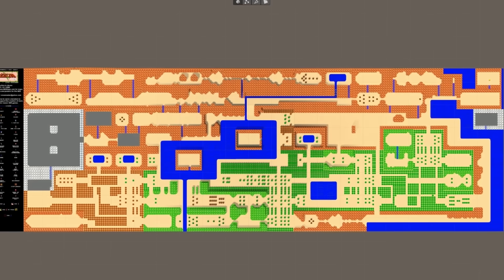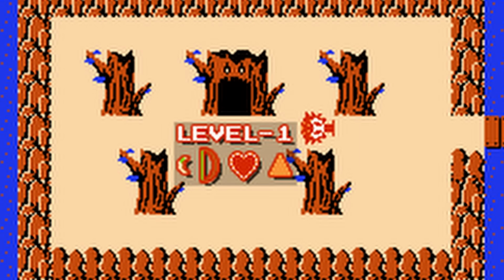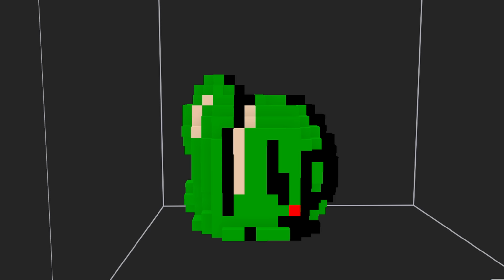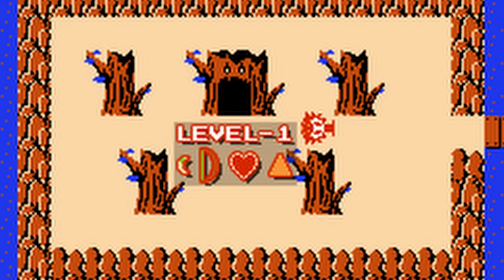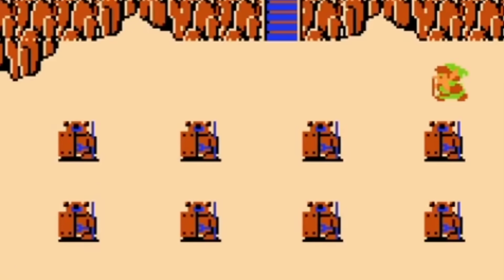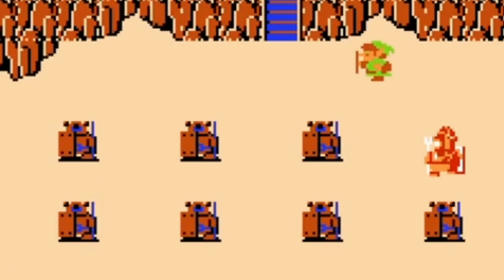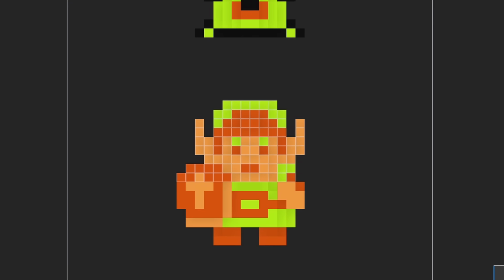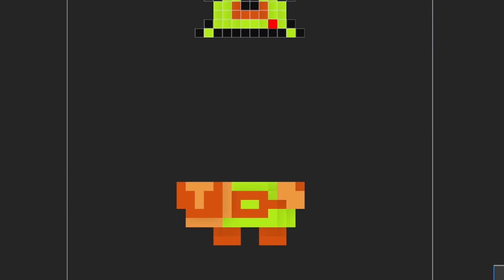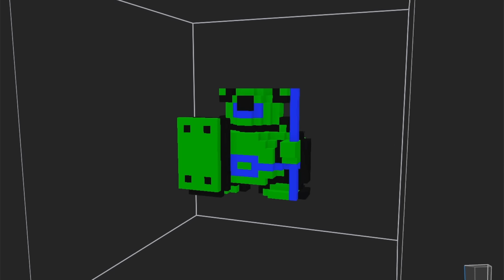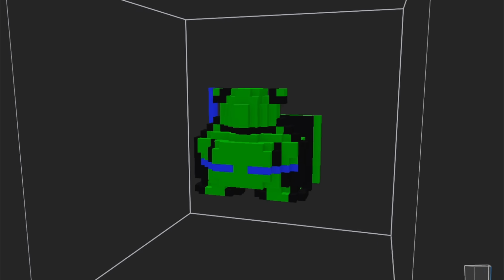At this point, if you zoom out, it looks like the map is complete, and now I just had to create a bunch of props to put on the finishing touches. Other than the bushes and the snail rocks, there are various other props that fill up the world. One of which is these suits of armor, that when touched actually turn into an enemy, but we'll get to that part later. At first I thought I could just use the model that I made for Link and swap on a new head to create the suit of armor, but it actually ended up being a bit more involved since the armor is actually thicker than Link is.